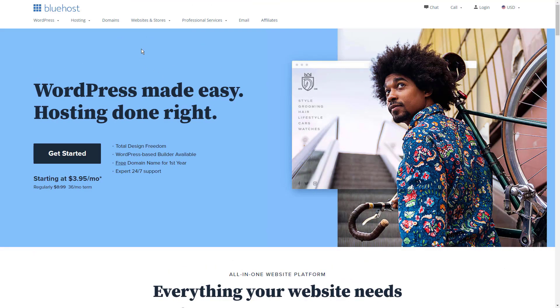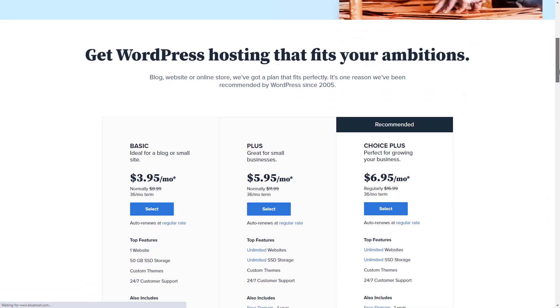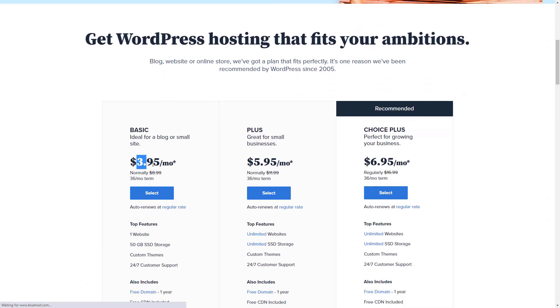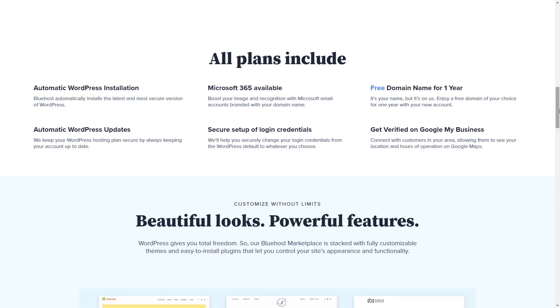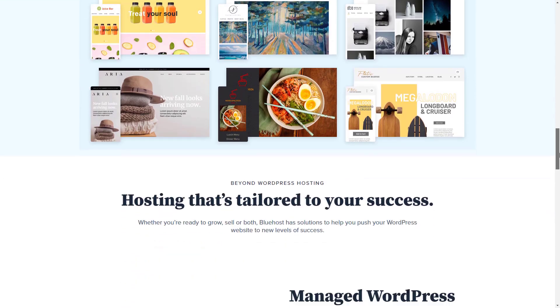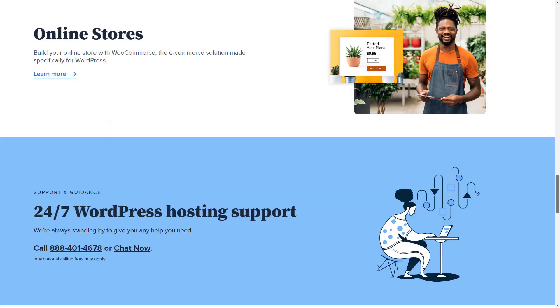On top of the free cPanel mentioned earlier, you also get a free SSL certificate to take some hassle off of your costs. However, the plans are missing the industry standard DDoS protection. Bluehost's cheapest dedicated hosting plan starts from $79.99 per month with a commitment of three years. It's quite a bargain, even though their lower tier plans are lacking some features and power that the other server providers are offering for a higher price. If you're looking to pay monthly for your dedicated server, then expect to pay double the lowest price, starting at $149.99 per month. However, they offer a full 30-day money-back guarantee, and you get a free domain name for your first year with them.